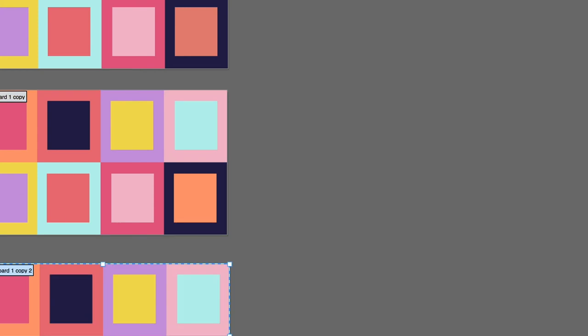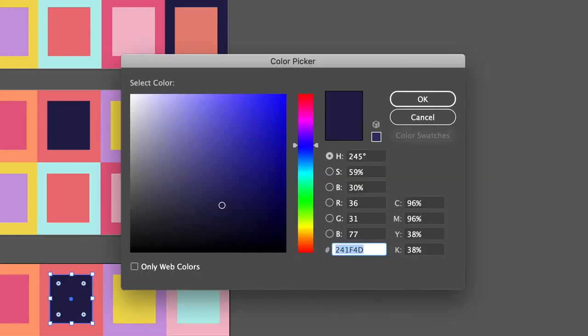So, let's see. Honestly, y'all, this never happens to me. I shouldn't say that like that, but literally, it always takes me so long to figure out what colors I like. I'm gonna shift over.